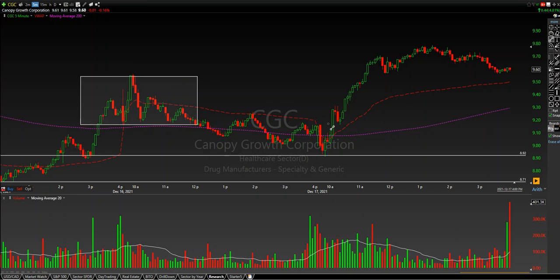And it faded, and the most aggravating part of this trade was this day right through here. So this is yesterday's open. Pre-market, it was down, I think 3%. It was below where my puts were. I had $9 puts. This thing traded into the high 890 level. And then for some reason, this thing just went on complete and absolute rally mode. This is a really, really strong and aggressive trajectory. The price action is on. It didn't break, it actually held, it then moved sideways.